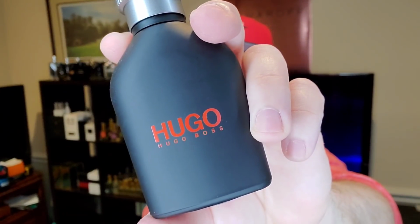This kind of has an Invictus smell without being so much bubblegum sweet. It'll give you that in the opening a little bit, but the apple comes out more and more. It's very crisp. It's a decent performer, and it's got a very woody dry down, as you would expect with most warmer weather fragrances. It's going to remind you of a few things, but it has its own twist and does its own thing. Like I said, if you're a fan of sharp green apple in your fragrances, you'll absolutely love Hugo Just Different.